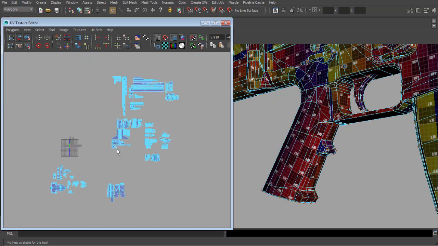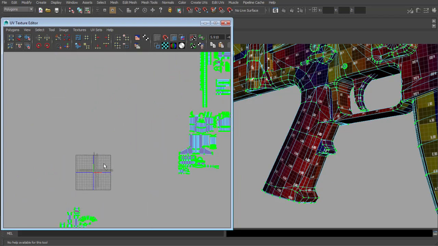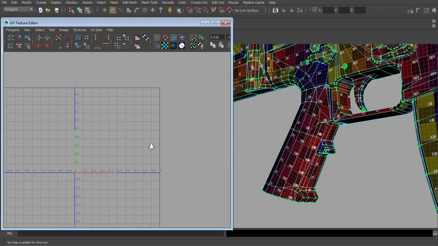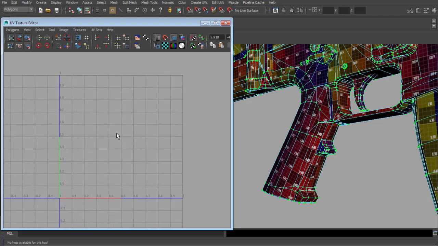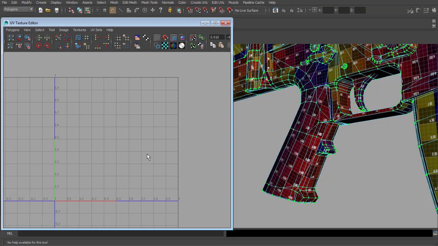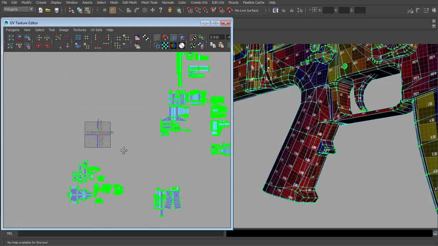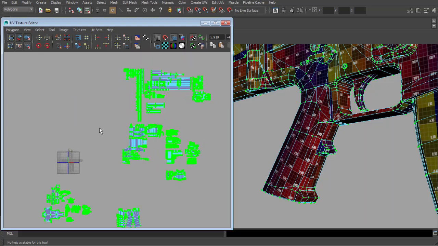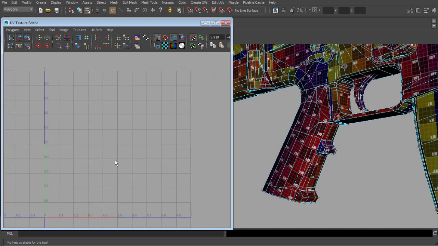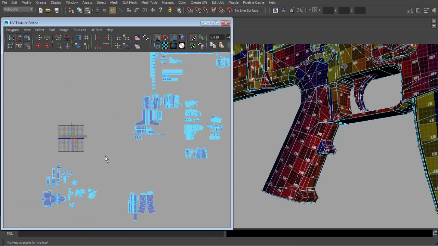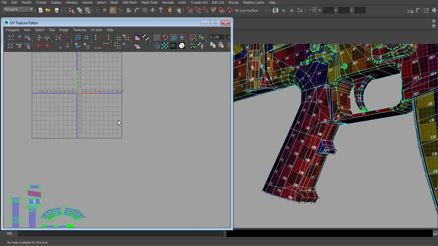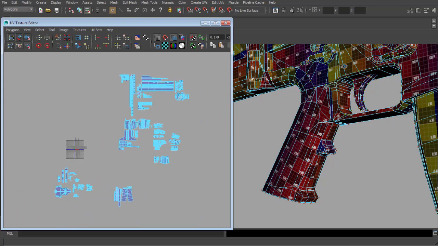Right now, what we have to do is, of course, select everything and put it in this little one by one box. We have to do this because otherwise our texture will not work properly. So, to be able to texture the weapon, we have to put everything right here. It's a pretty big challenge because we have lots of parts and we have to pack everything really tight to achieve the best texture resolution. So I will show you the final result because this part is just moving and scaling things into this box.